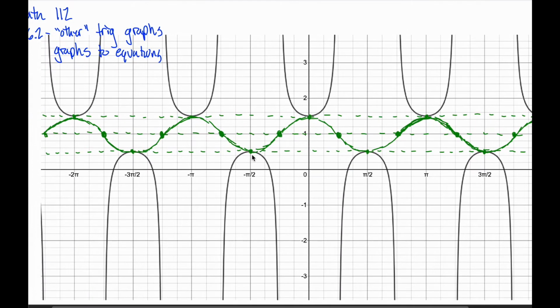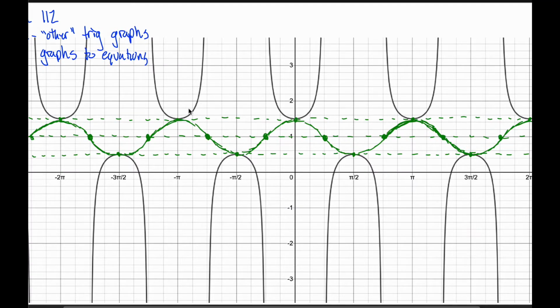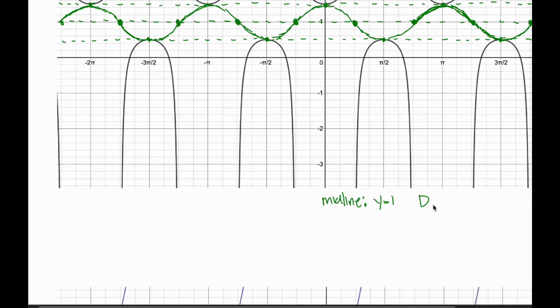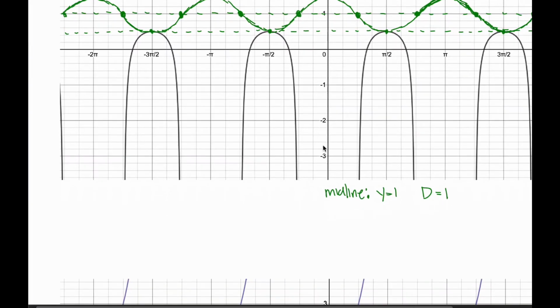And even though this graph in green is not the equation that I'm looking for, if I could come up with the equation of this graph in green, it'll be fairly easy to come up with the equation of the graph in black. So for the graph in green, the midline appears to have a height of positive 1 here. And what that tells me is that playing the role of D for this equation in green will be the number 1. And then from the midline, it looks like I go up by 1/2 or down by 1/2 to get to the maximum or the minimum values of this graph. So therefore my amplitude is 1/2. And what that tells me is that the absolute value of A is equal to 1/2. And we don't yet know whether A is positive 1/2 or negative 1/2.